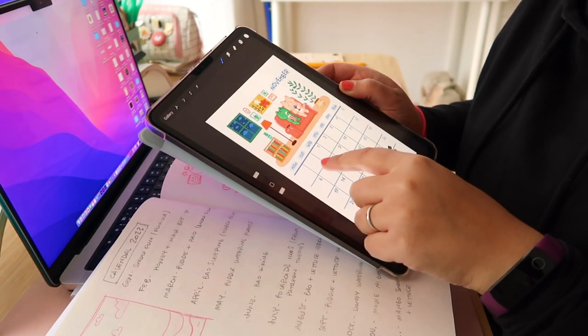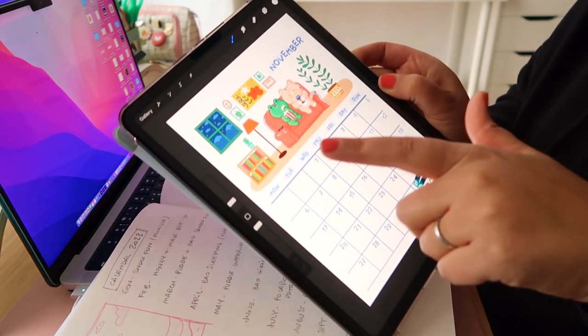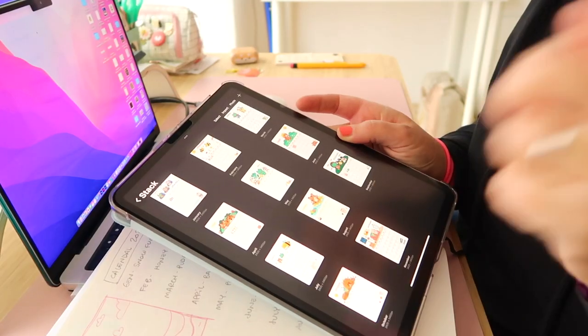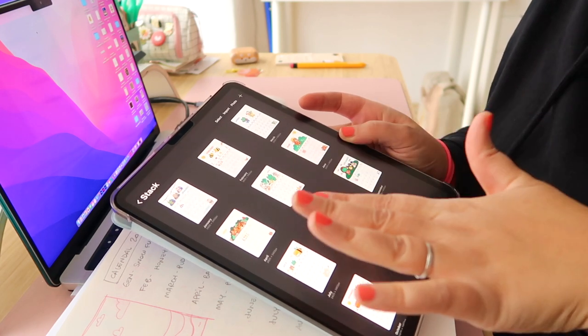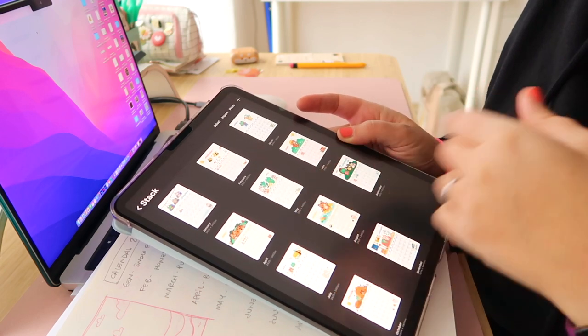Yesterday I did November, and I took this illustration that I've done for my patrons and changed it a little bit. And I still need to find a couple of icons, and then I only need to do December. Then I think I'm done. I will then transfer these to my computer and have a printing test.